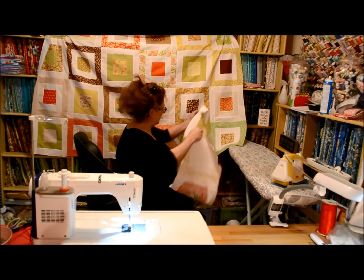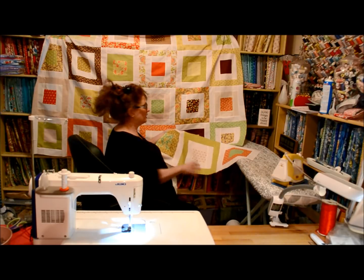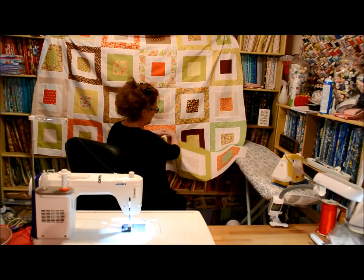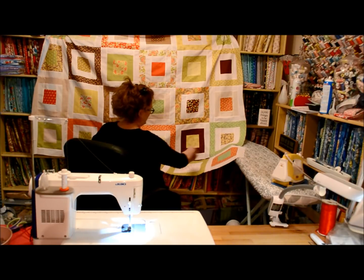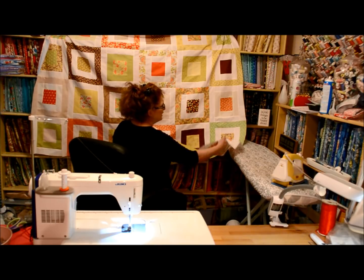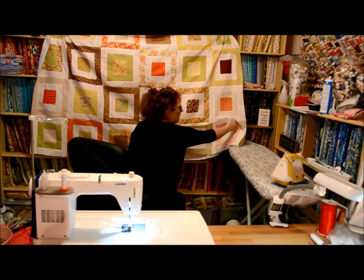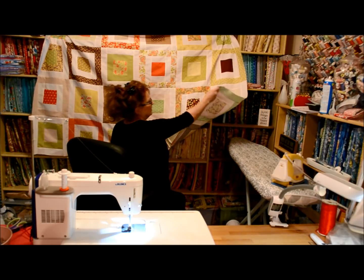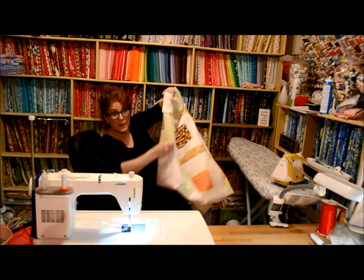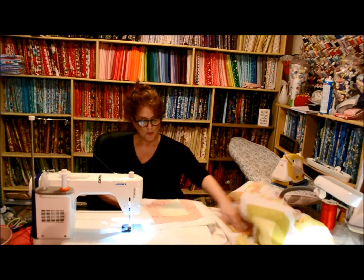But now what I want to do is on this end, if you remember, it's dark, light, dark, light. So on my 5th row, this is dark, and this is my light block. So what I'm going to do, and I make sure I've done it really well, is I'm going to go right sides together, and then I'm just going to pull this down off my wall. This is a big quilt. This is a very decent sized quilt. I'm just going to come around.